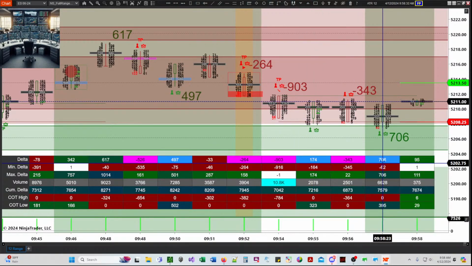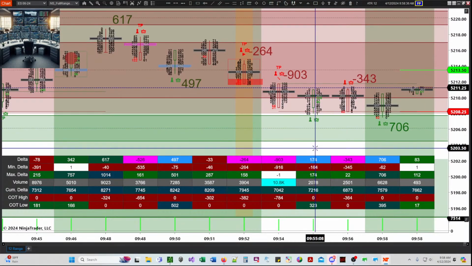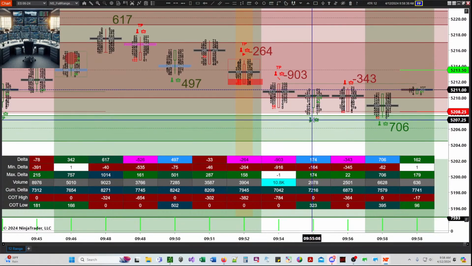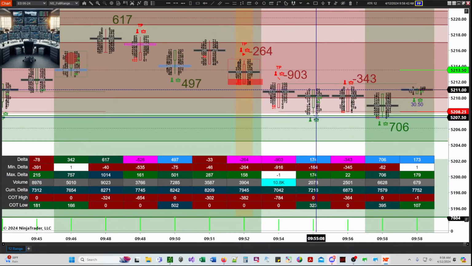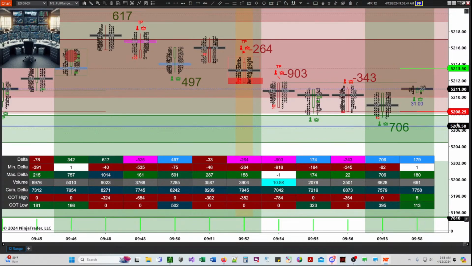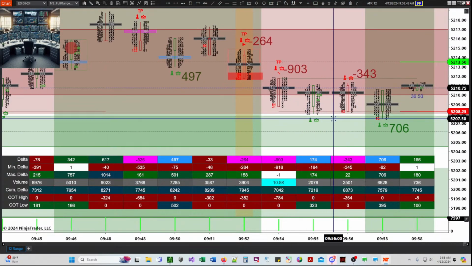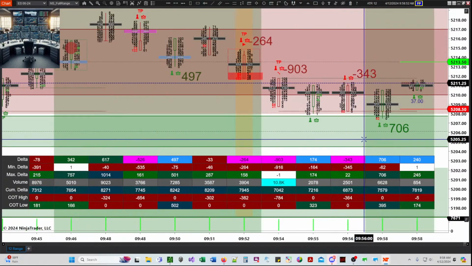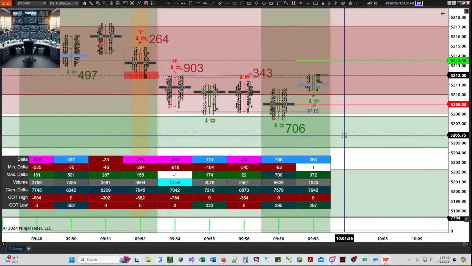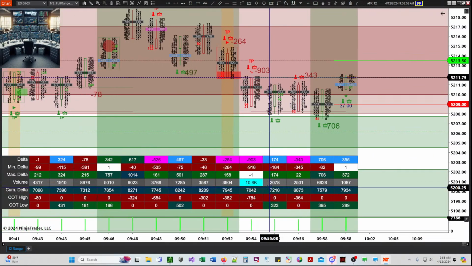$174 versus 706. 2 minutes to go on report. And actually, usually that's a good tight number for me if a report wasn't due. 174 versus 706, and it's sitting on support. But we got a report due in about a minute or so, so I'm not going to mess with it. Those are the kind of numbers I like to see.